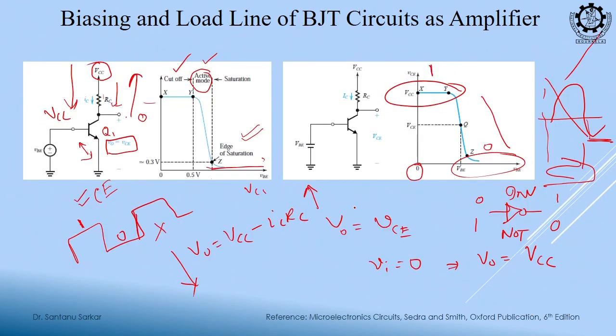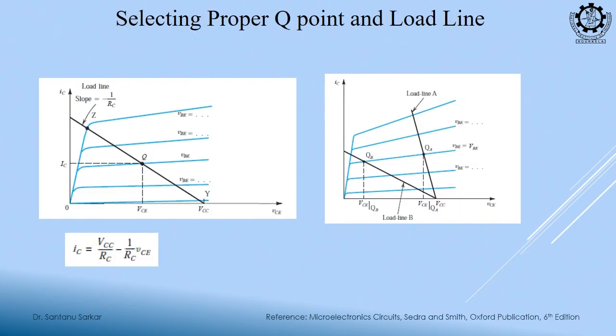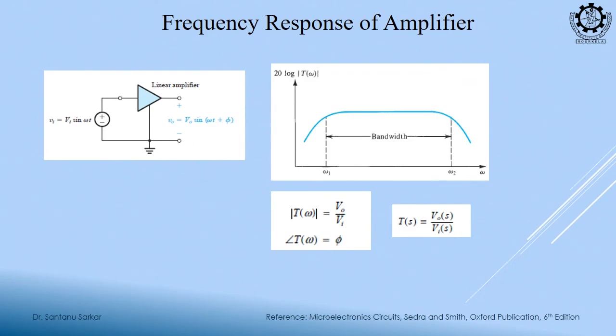What we just saw, this is behaving like an inverter, meaning if the input is high, the output should be low. So, if the input is increasing, the output is decreasing. In which region? This region. In the other two regions it will behave flat, right, high and low. So, that is selecting the Q point. So, where should we select? At the middle point. So, let us stop here, and we will continue with the frequency response of the amplifier in the next class. Okay.